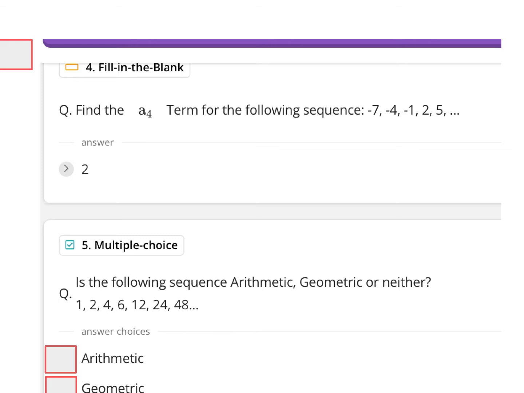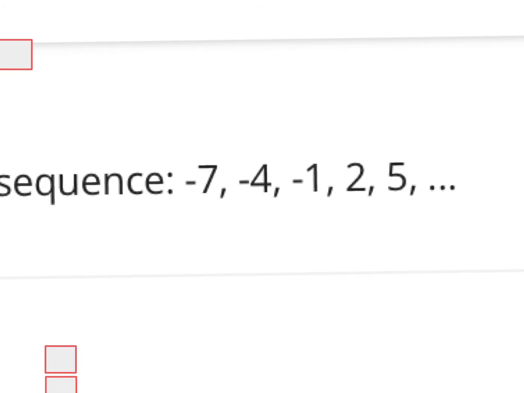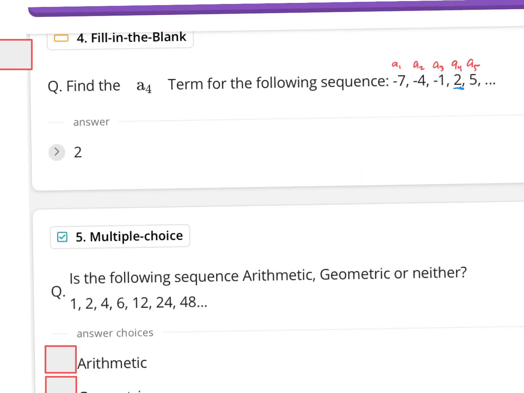Why? Because, again, let me show you. Hold on a second. Let me actually zoom in here. So we have a sub 1, a sub 2, a sub 3, a sub 4, a sub 5. So on this one, I'd say state the a sub 4 term. That's this guy right here. That's all you got to do. Just have to understand what a sub 4 actually means. Now, of course, there's probably like one of the few free questions I'll give you, or simple questions like that. Most of the time I'll ask, what's a sub 8? You got to find the pattern. What's a sub 20? Find the pattern and keep working. But this one's ridiculously easy. The answer is 2. All right, let's move on.